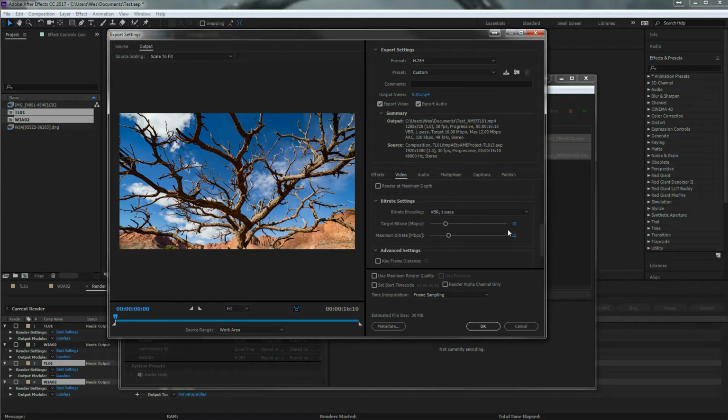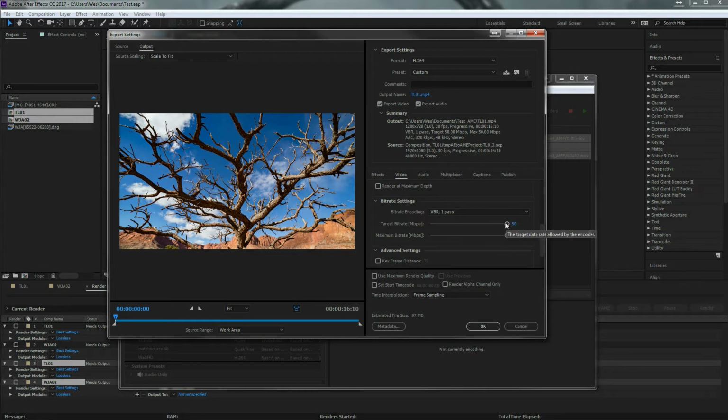Come back down here, and this bitrate you can change if you want. So this gives you a lot higher resolution, or I should say compression rate's a bit better. And you see that my estimated file size will change as I adjust that. So if I go down lower, we're at 27 megabytes, and 10 puts us at 20. If I go all the way up to 50, I'm at 97. So again, depending on what you're doing with your project, you'll want to adjust that. Even when you do your bitrate encoding, a lot of people use the 2-pass. I haven't felt a need for it yet, but sometimes I do it.